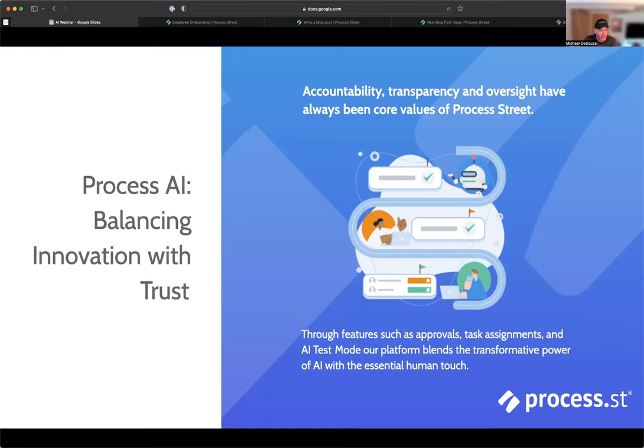How customizable are the workflows for blog posts and SEO — can we add other variables? Yes, you can add as many variables and form fields as you'd like to inform the AI further. We just start you off with a base set as good practice, but you can absolutely change them, remove them, edit them, add them to your workflow. You can even start a new one from scratch. The prompt library is a get-you-started point, but we expect our customers are going to make changes and updates.